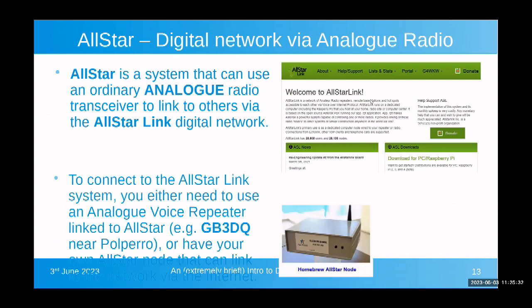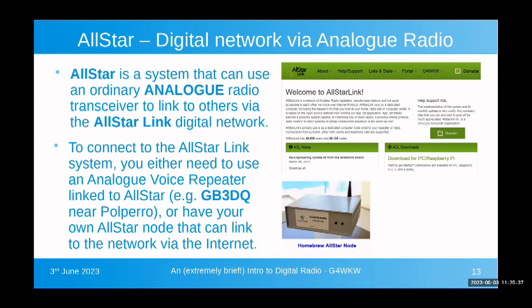You can have your own node at home, or you can connect to a repeater. Now, fortunately, I live in St Keverne on the eastern side of the Lizard, and I have a clear path to GB3DQ near Polperro, and that's linked into AllStar. So I can use my Yaesu 7800 on 77s to connect into GB3DQ, and I can often talk to around the Newcastle area in Scotland. Then on the Sunday afternoon they're linked with American networks, and there's one called the Worldwide Ramtune Net. So I've connected on there. I've been one of the few people connected via RF to join their network. But there we are, so that's AllStar.